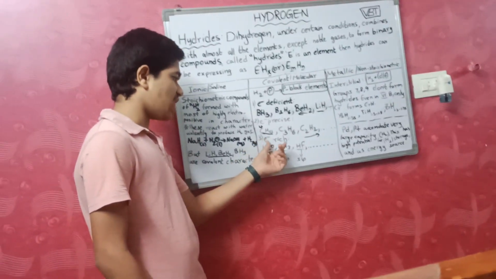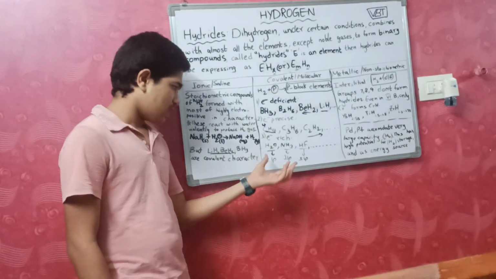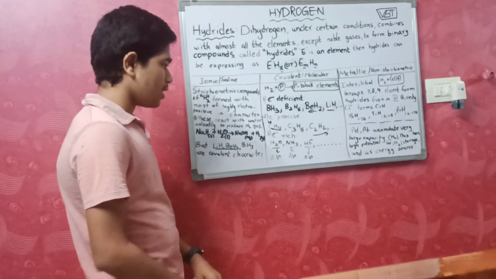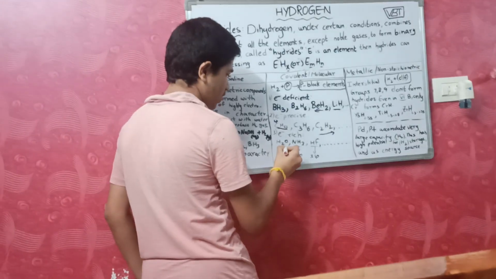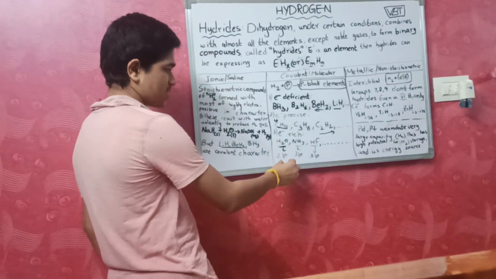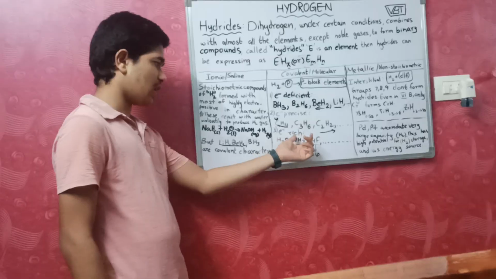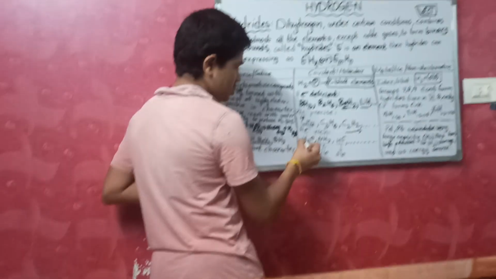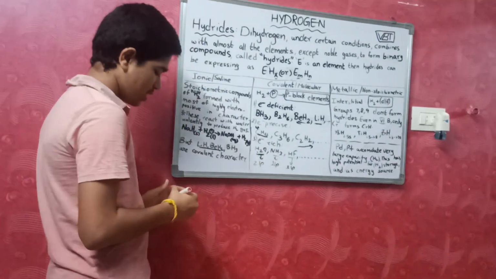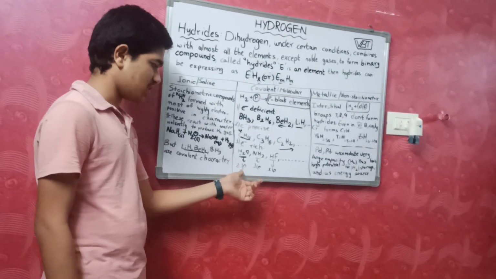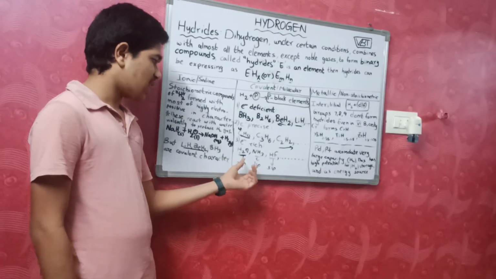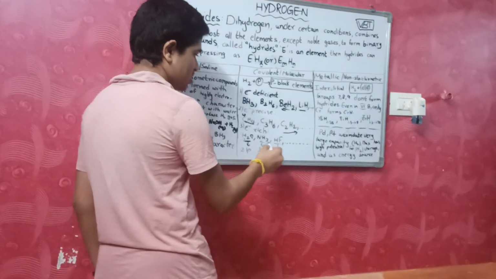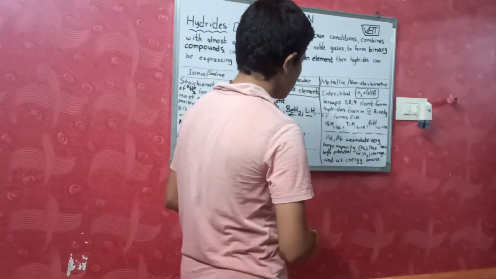When we come to electron rich hydrides, these hydrides have extra electrons, which means after formation of water, the extra lone pairs are considered as extra electrons, such as when hydrogen shares 2 electrons with oxygen, there are still 2 lone pairs present in the oxygen. In such cases, they are called electron rich hydrides. Examples of these are H2O, NH3, hydrofluoric acid, and so on.